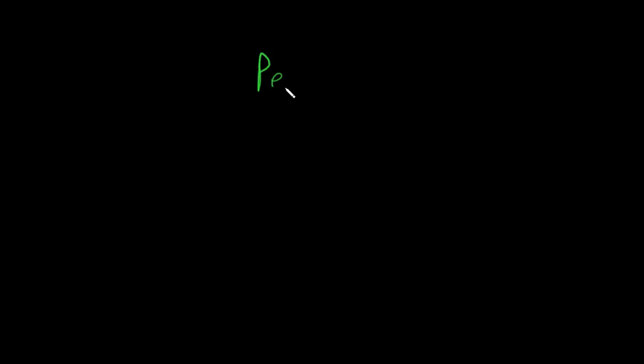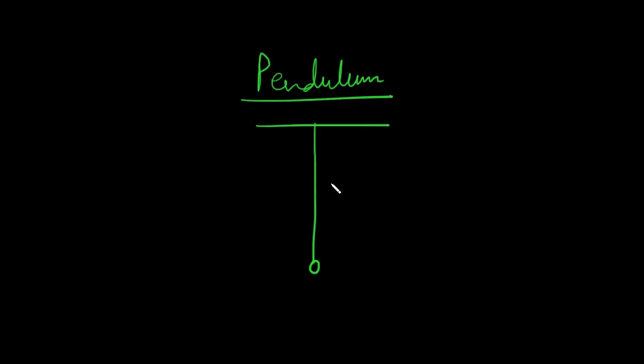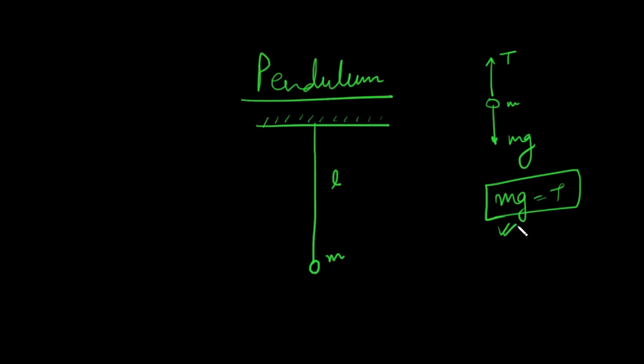Now I take another case, the pendulum. So what is a pendulum? It is nothing but an object suspended from a string. Consider a string of length L and mass m of the object. First I want to calculate the free body diagram of this situation only, where the particle has not been displaced. It would be like this: the tension of the string, and this would be the weight of the particle, the mass of the particle, hence mg would be equal to T, as the particle is not moving. This would be the free body diagram of this situation.